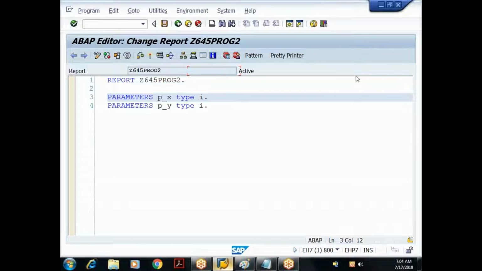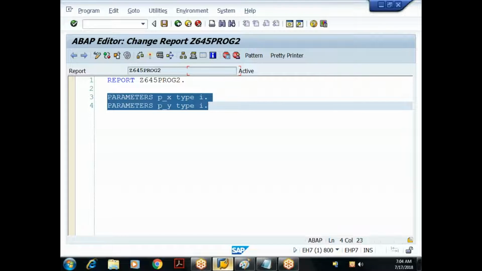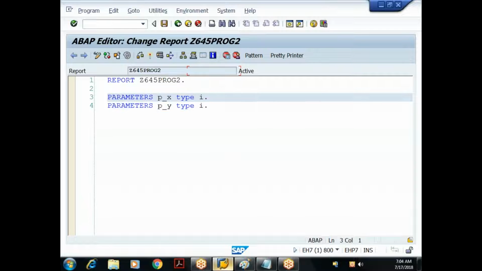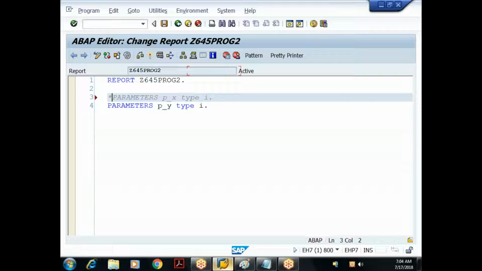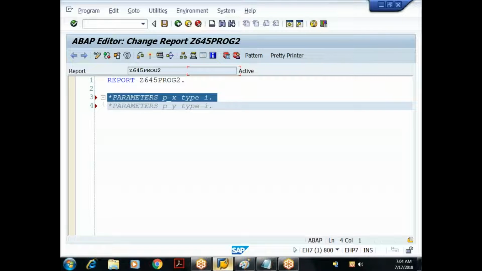So yesterday we have seen we can use a chain operator if you are performing multiple operations by using a single keyword. We can use what? Chain operator with that particular statement. So here, instead of using it twice, let me comment. How do you comment at a time? Select the block of lines, or at the beginning of the line you have to say what? Star, so that it will be commented.